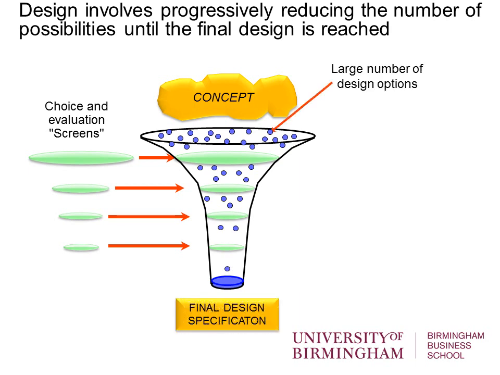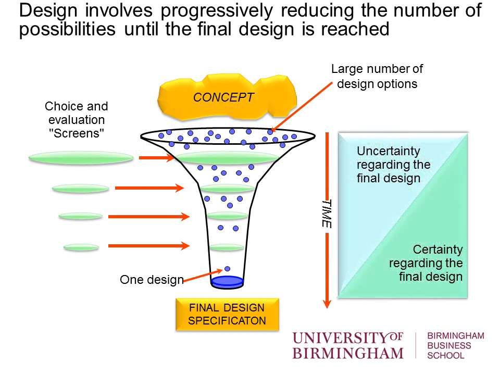You have a final design specification with a large number of starting points and one design at the end. You start at the beginning with uncertainty regarding what the final design is going to look like, and increasingly over time, as you go through this process, we end up with a final design. And often it's a compromise. It's a compromise between how much risk is going to be involved, how much return we're going to get from the product or service, and how feasible it is. And all these things are compromising together. And can it be done? Can it be delivered? Is there a demand?